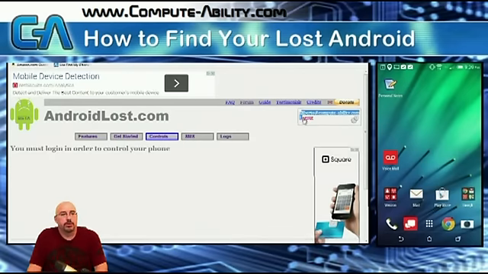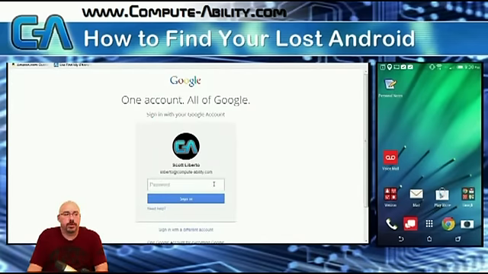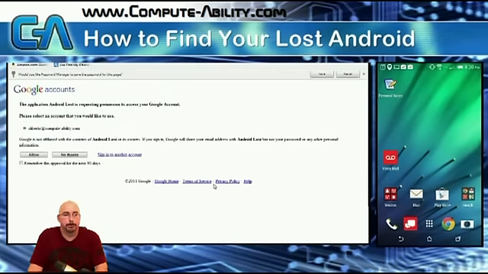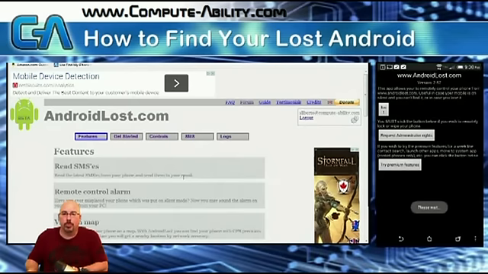So let's log in. So I'm going to sign out again. After you send the text message, then you want to sign out and sign back in again. That's crucial. Okay, now I see nothing on the screen that says it's been registered. So I'm going to click on the program that says Personal Notes. That's going to open up the Android Lost program on your phone. See the way it says registration completed? Registration's completed. You're good to go.